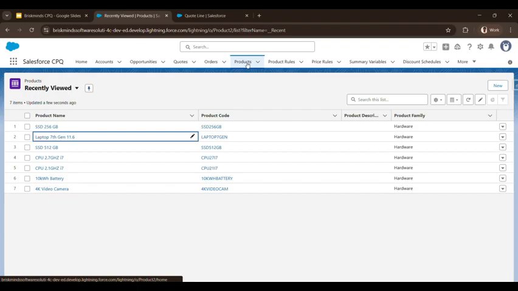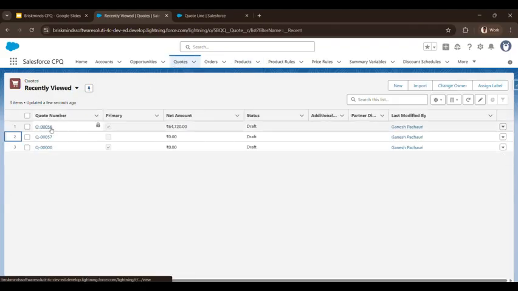And one more thing I have to tell you about: if a quote has a price book set, like a standard price book or Indian price book, the products that have that price book will be shown in our product section. If a product doesn't have the particular price book configured that we have used in our quote, we will not see that product in our quote line editor.